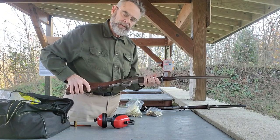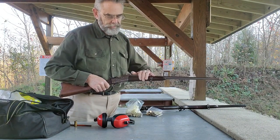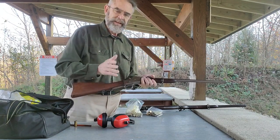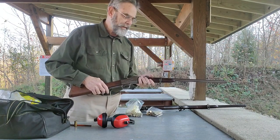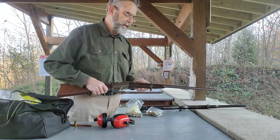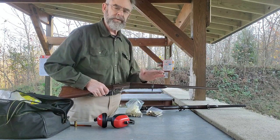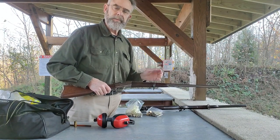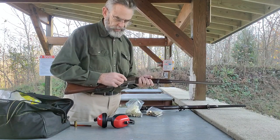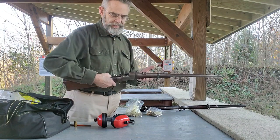I've got to come clean with you — this is actually a fake Navy carbine. It has an original Navy carbine barrel and forend, but it's been put together with just a military number one buttstock and action. This was done quite commonly. A lot of these Navy carbines were sold as surplus and taken apart. In the 1960s, Dixie Gunworks acquired a bunch of these barrels and forends and were selling them. People started putting them together and making carbines, and some unscrupulous folks were marking them with the Navy stamp on the side of the receiver and trying to pass them off as genuine.